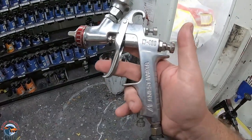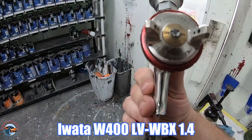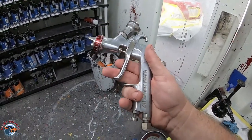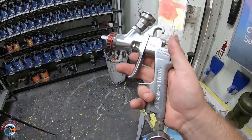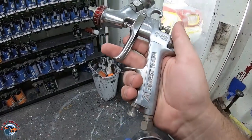Same thing over here. We'll use our fade out spray over in this area. And for sealer, we're gonna be using what Iwata suggests for their primer sealer. It's a W400LVWBX with a 1.4. I'll tell you something, your sealer gun's very important because if it lays it down smooth, your base and clear is gonna follow. We'll spray this around 23 PSI.